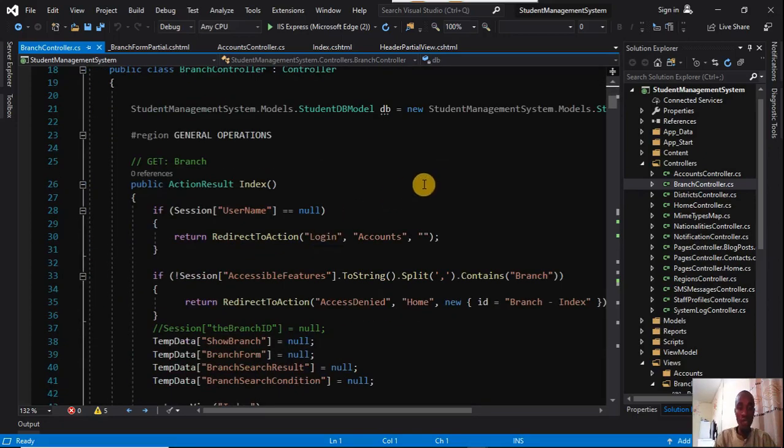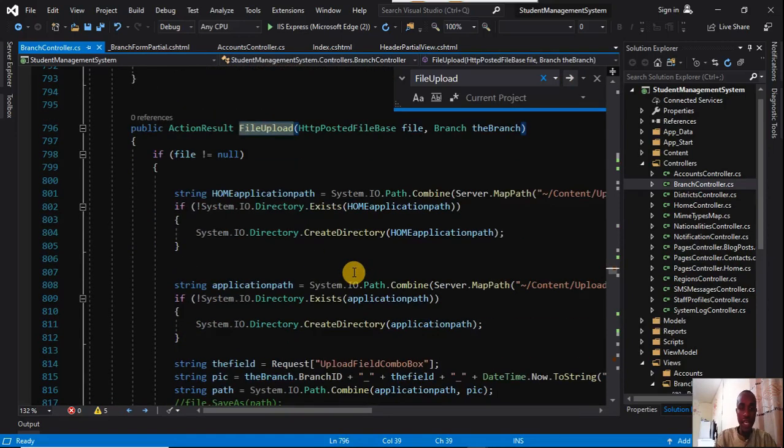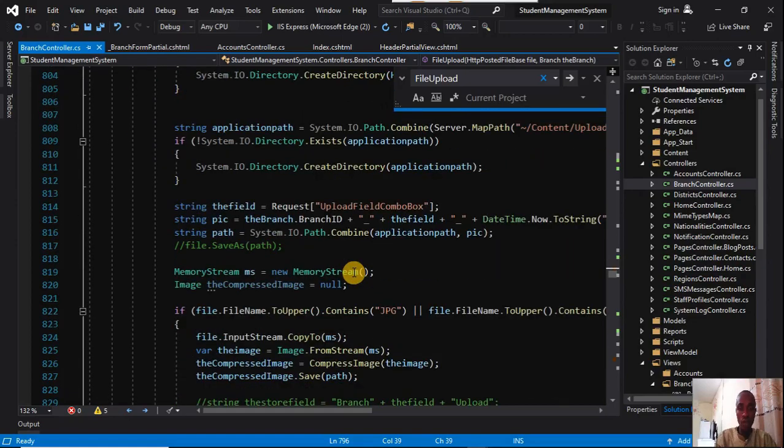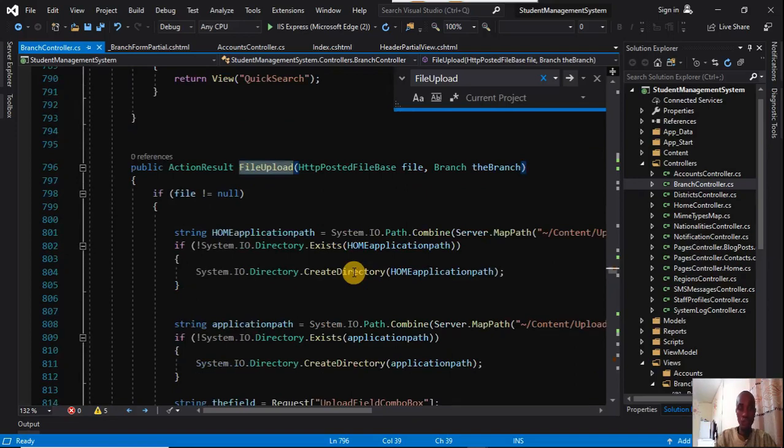If you want to see it quickly, just copy it there. Press Control F, paste it, and look for it. You see? So this function in the controller is responsible for uploading the files. This time we will explain what it does, but when we reach there, we will see how they connect to each other.